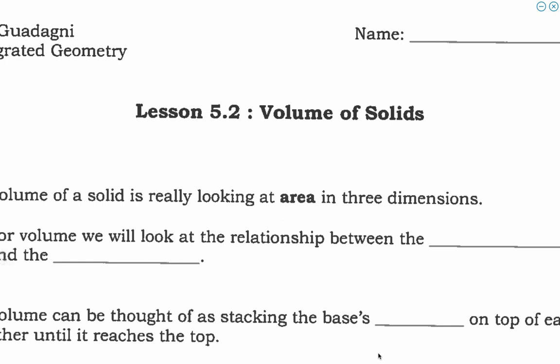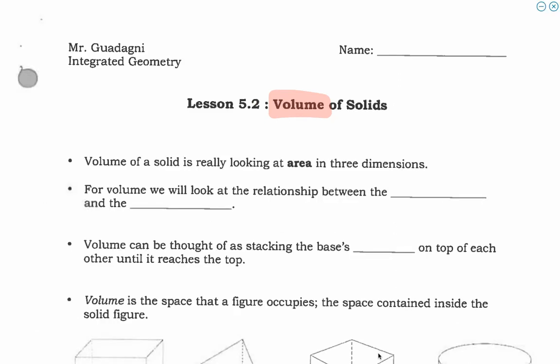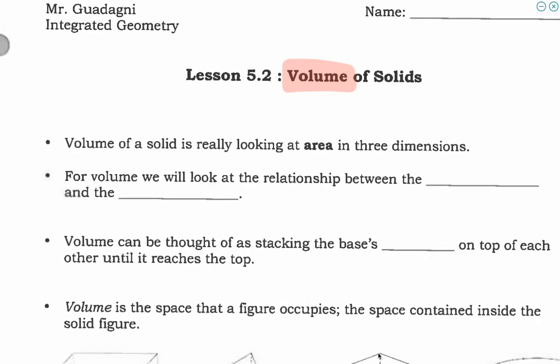So we're going to start getting into this measurement called volume. And I know we've all heard of what volume is. No relation to the volume when we talk about noise levels. We're talking about space. And we're talking about space three-dimensionally. So volume of a solid is really looking at area in 3 dimensions.